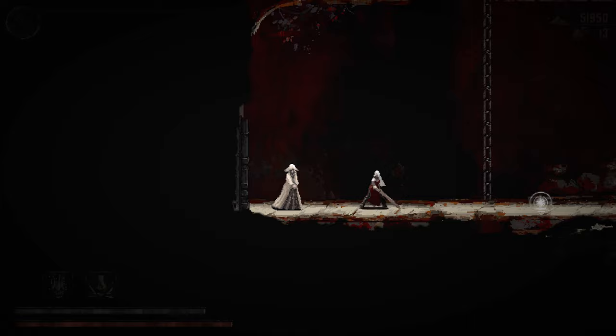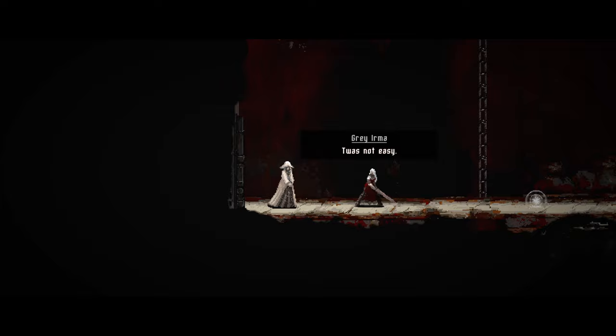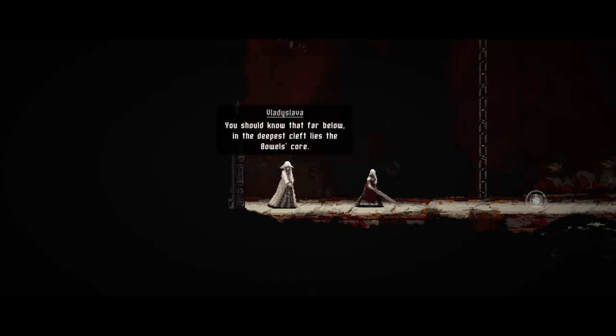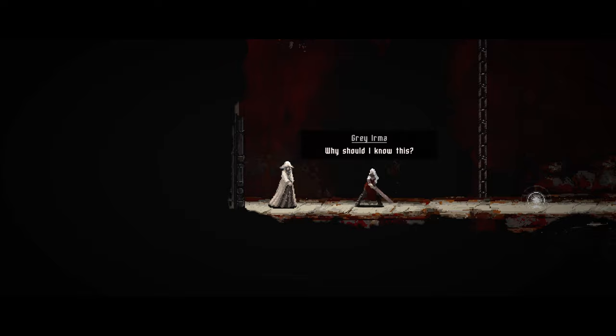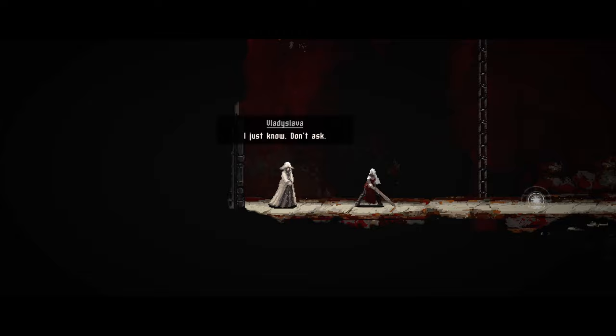The bowels of the earth, the darkest place, the farthest from her rays. Frankly, sister, I couldn't have imagined you would reach this far. It was not easy. You should know that far below, in the deepest cleft, lies the bowel's core. The place where every clay vessel was annealed. The master kiln. Why should I know this? The sculptor wanted you to bring the vessel there. But no pristine succeeded. How can you know this? I just know. Don't ask.